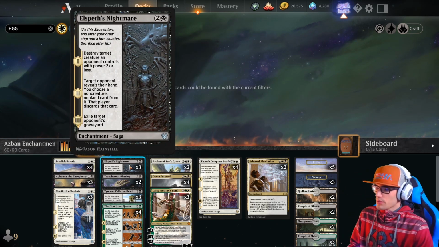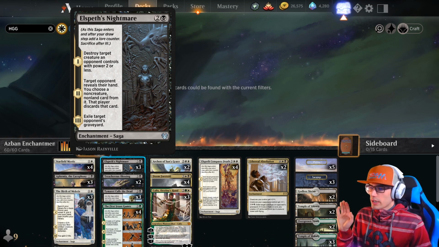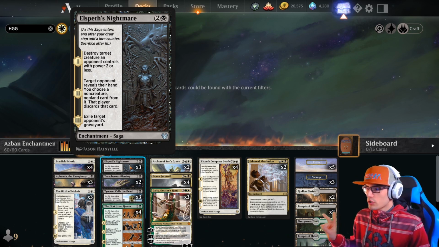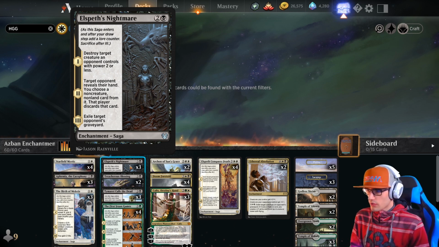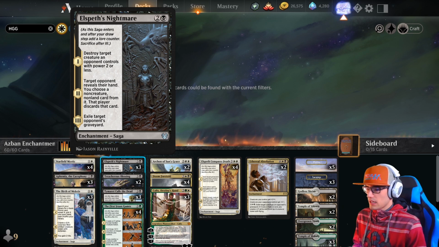Moving on to our 3-drops, we have 3 copies of Elspeth's Nightmare, another Saga. Turn 1, destroy target creature an opponent controls with power 2 or less. Turn 2, exile target non-land, non-creature card from their hand. Discard that card. And then on turn 3, you exile their graveyard.